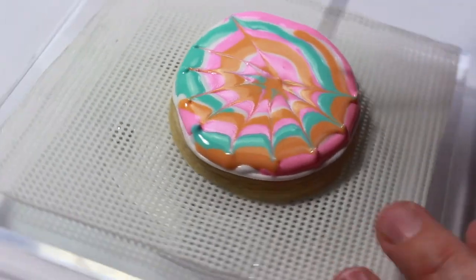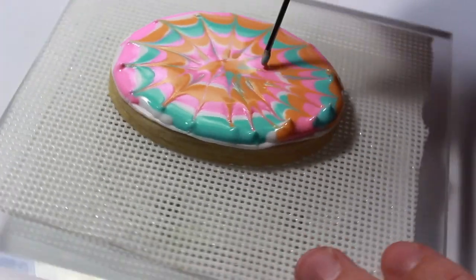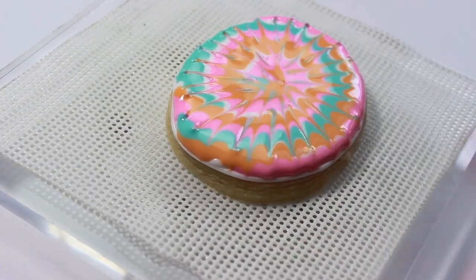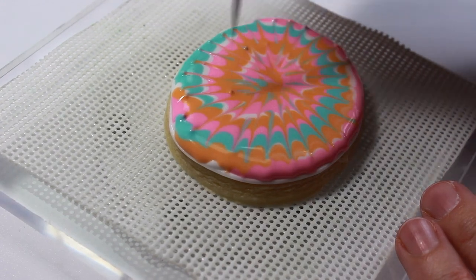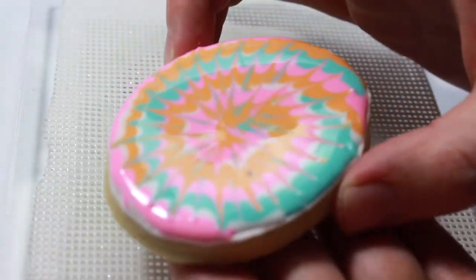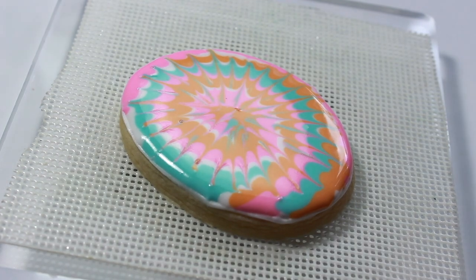In my cookie journey of scraping icing from cookies, I have used a lot of different tools, so let me save you some time. Whatever tool you use needs to be as flat as possible, but at the same time you don't want to use a knife — the knife will actually end up cutting into your cookie, which doesn't leave you a flat surface and potentially breaks your cookie. I have also found that spatulas work sometimes, but they are a little bit too big for this process.